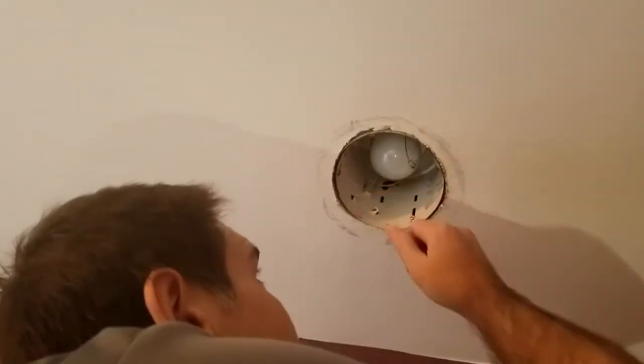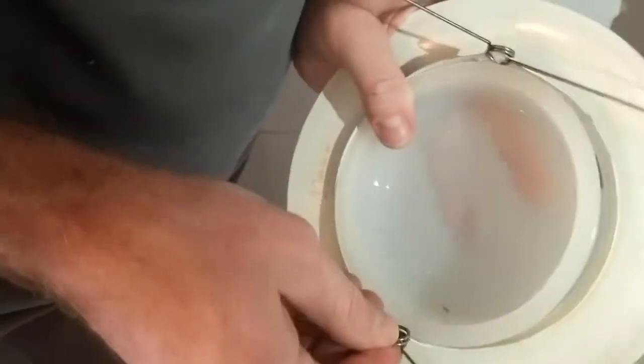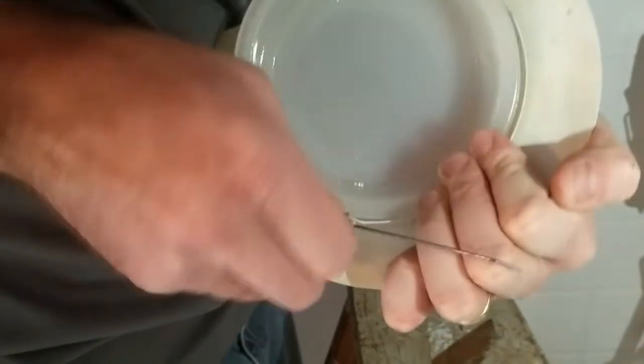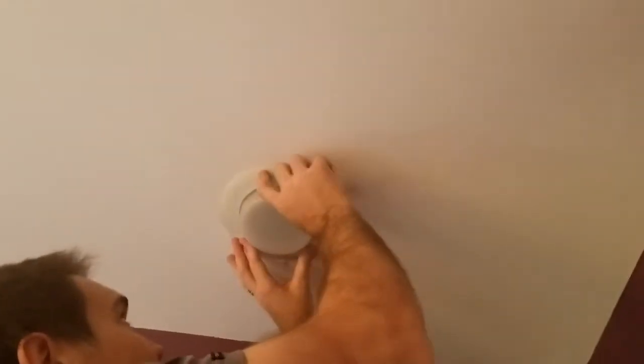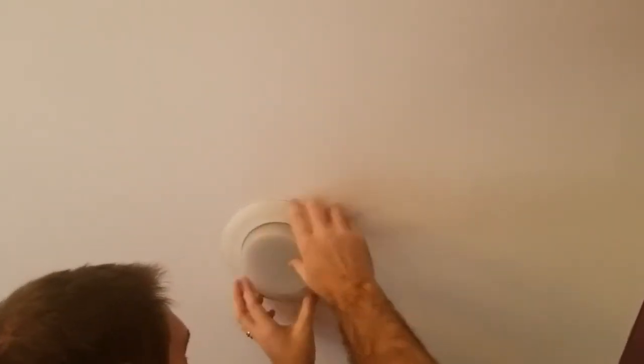So the trick is getting them on, but you see there's nothing to prevent them from sliding up. So clearly they have to go on here first. Okay, there's one. And there's the other. Now, you just squeeze them together and push it up. Make sure it's all the way. And you can push this up if you need to feel in there a little bit. Make sure they're high enough. There we go. Yay!